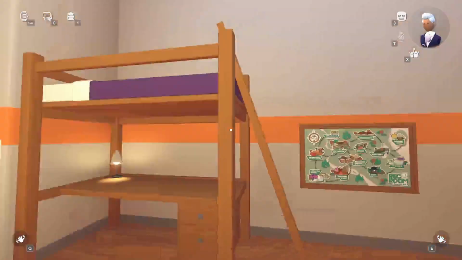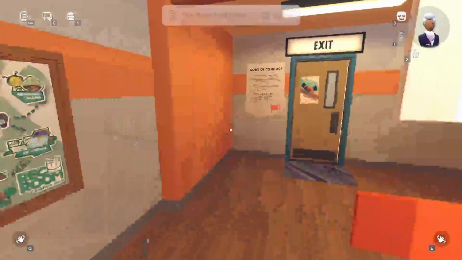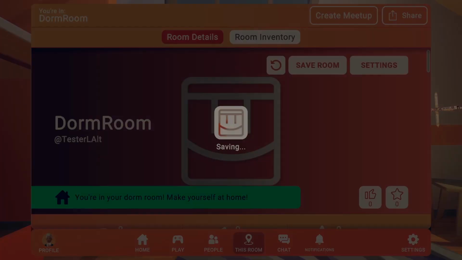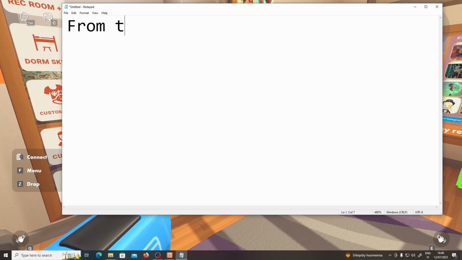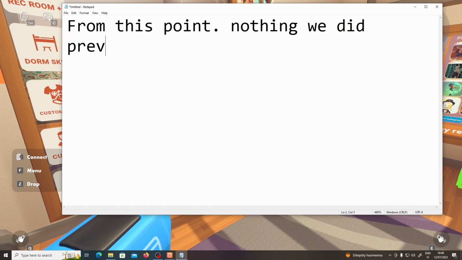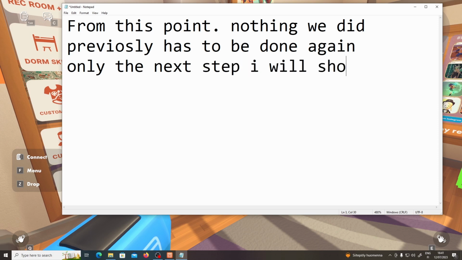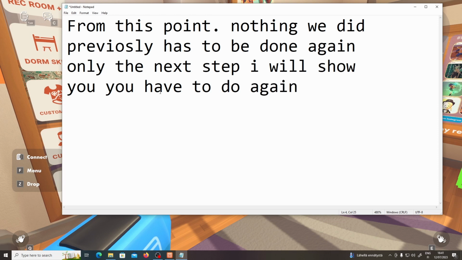Now you just have to use the little interaction volume, that's the most right, and then respawn pens, and then you can save the room, and now you have the delay calibrated. Now, everything we have done up to this point, you luckily don't have to do again unless you switch devices basically, which is good. But that also means that everything from this point on you will have to do every time you print a new image.